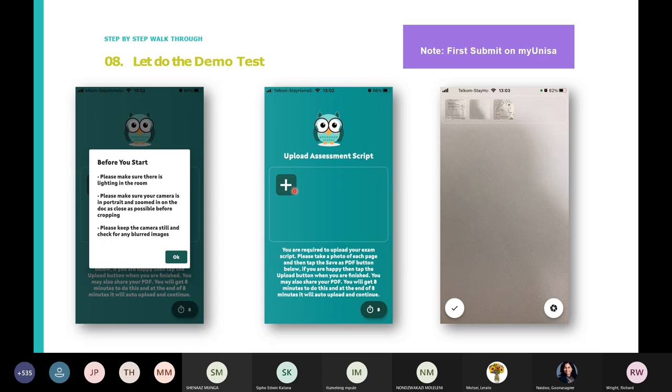If you're doing your exam on Microsoft Word, just make sure that you take a photo of the screen of your laptop of all the pages. So you continue taking photos using this button over here on the side until you've got all your pages loaded. Once you're done, you click on the little tick box over here. At the top, it will list all the pages that you've now scanned in. Then you click on the little tick to say, okay, I'm done scanning everything in.